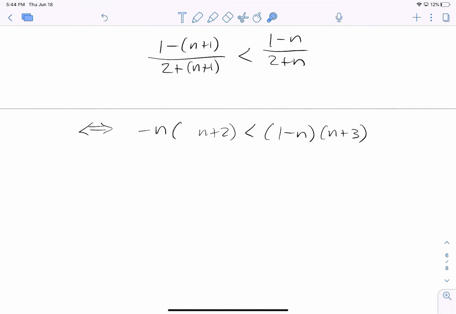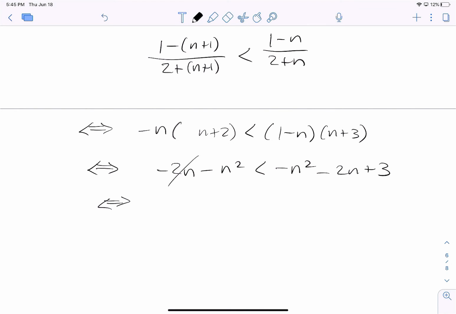Now, this is a one-way implication, really, right? What we started with leads us to what we just wrote down. But it's also true that if the second inequality that we just wrote is true, then the first inequality will hold true. So the if and only if actually applies, though I'm thinking of this as basically a series of implications, but I have a goal here. Now, simplifying each side of this inequality, we get negative 2n minus n squared is less than negative n squared minus 2n plus 3. And this is true if and only if.